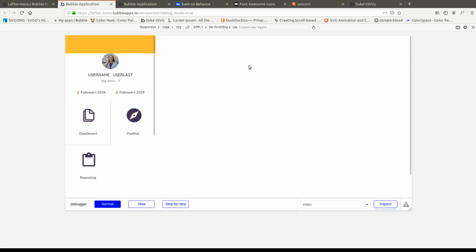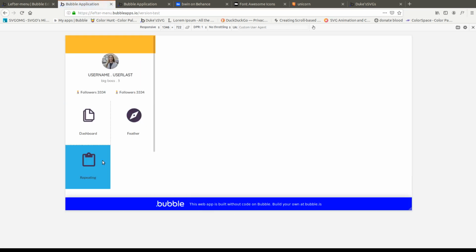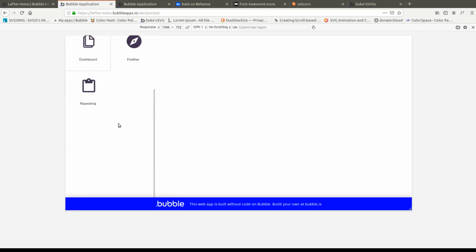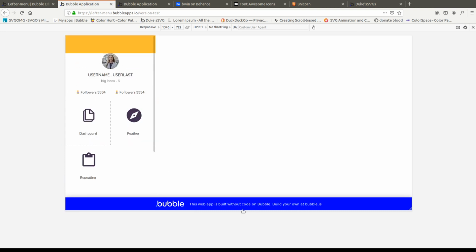Okay, next, if you'll notice, our URL is version test and then your URL parameters start. Debug mode equals true. If I remove this, you'll see the debugger, this guy right here, is going to disappear. And it'll be replaced by the bubble banner on a hobby app, or nothing if you're on a paid app, and then your debugger goes away. Well, that's how URL parameters work. They start like this, and then you can add as many URLs as you want.